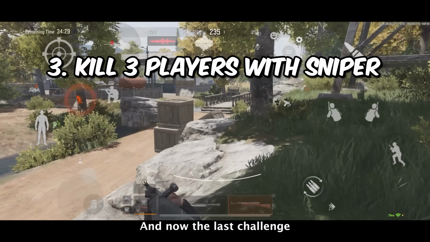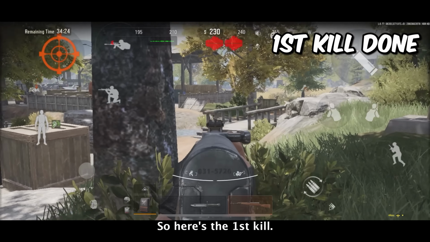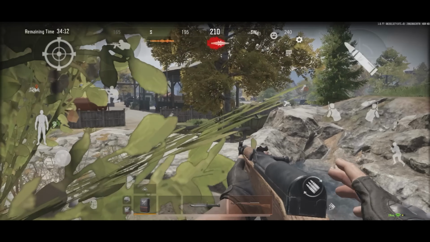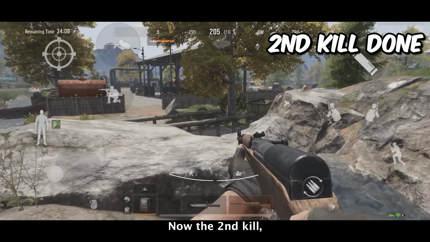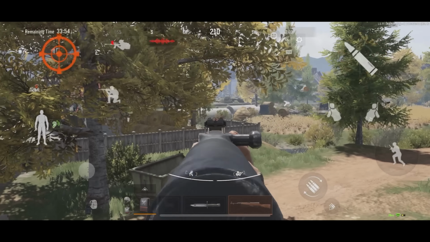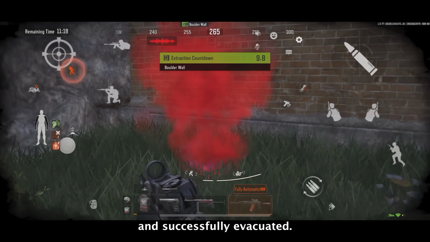And now the last challenge is to kill 3 players with sniper rifle, so here's the first kill. Now the second kill. And finally the third kill. And successfully evacuated.